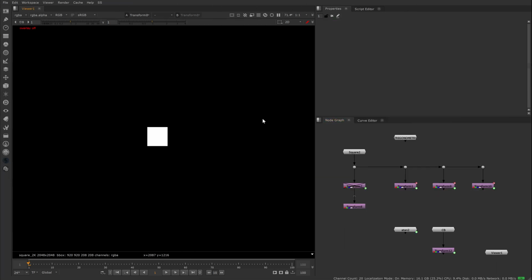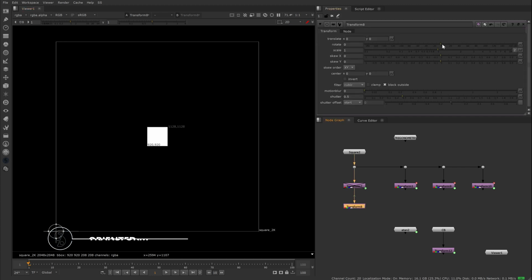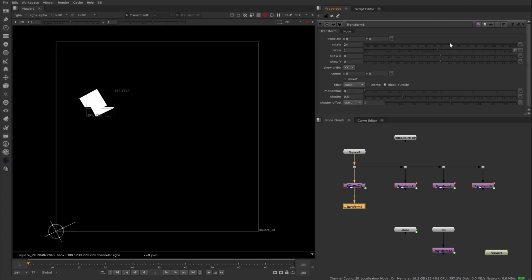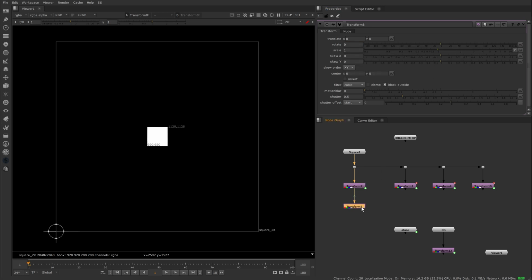Let's focus a little bit on what we can accomplish with rotation. When we place the pivot away from the object we would like to rotate, the orientation of the object will change. A way to avoid this is to use the pivot of another transform centered on the object and link up the rotation values by an expression. By using the additive inverse of the rotation value, we are able to maintain the orientation of the cube.